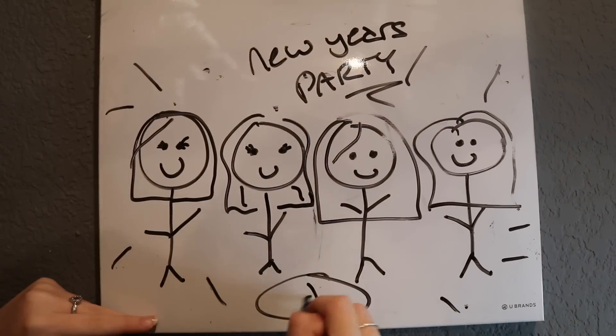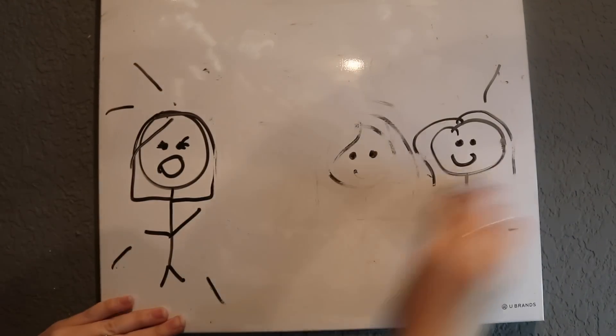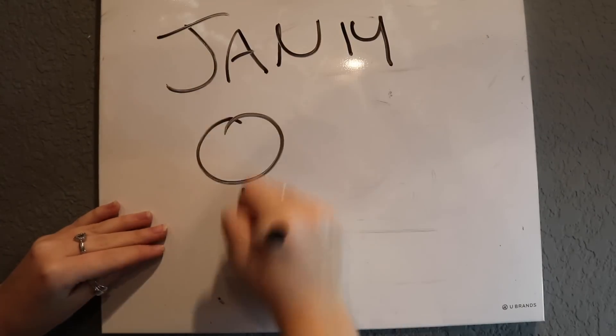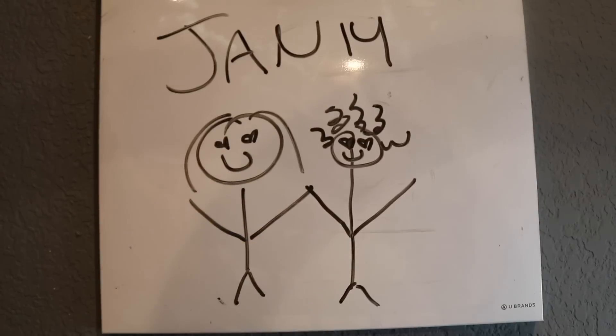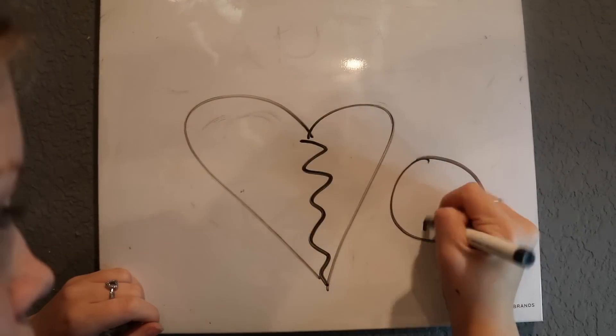On New Year's Eve, we were at a party, and we were all sitting by the fire and talking, when someone showed me a picture of a boy named Isaac. I thought he was cute, so I Snapchatted him. We started talking, and eventually started dating on January 14th. He was my first boyfriend that seemed like an actual relationship. Things happened, and we ended up breaking up.